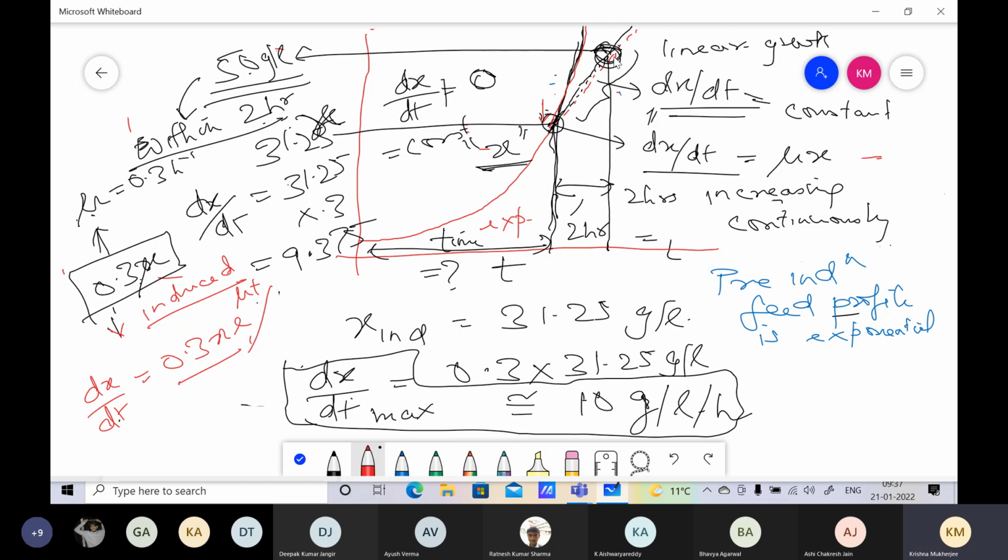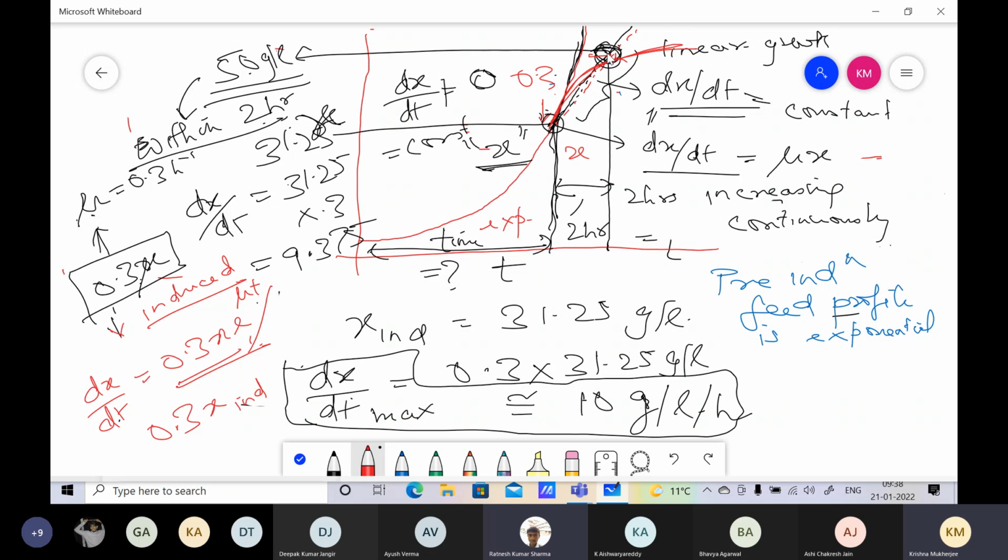Because of the CSR, as an approximation of the CSR response, I say that my dx by dt becomes 0.3x. Actually, it becomes a complicated function, it gets like this, but let us not get into that. Let us say that as a simple first level approximation, it becomes equal to 0.3x, with x at the point of induction. This is x, the slope is 0.3x, and it is a constant. After 2 hours, it becomes 50 grams. Are you following? All of you? Yes, sir.